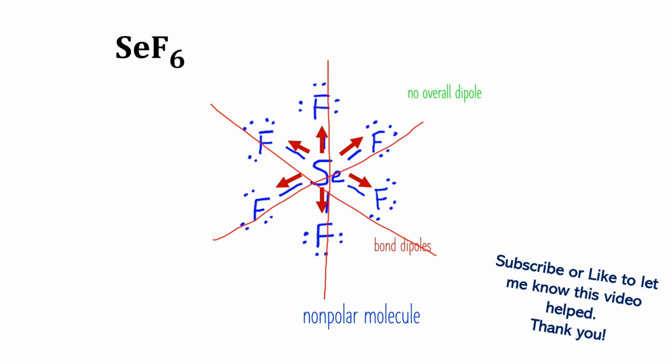So in this case, you have a molecule with no overall dipole, right? Unless there's a special dipole moment where all the electrons flood into one particular spot. But otherwise, you have no overall dipole. It's completely symmetrical in every way. So in this case, we categorize this particular molecule as a nonpolar molecule.